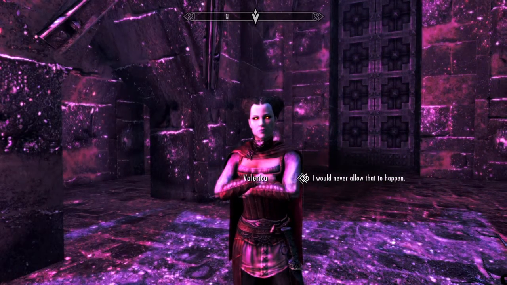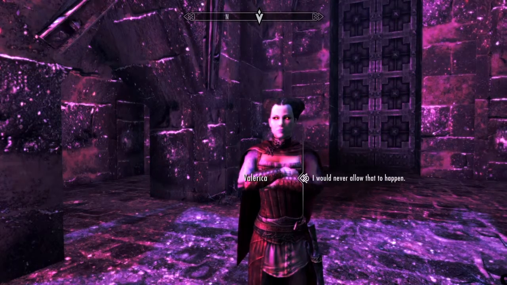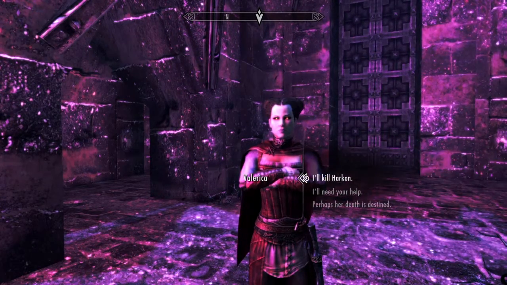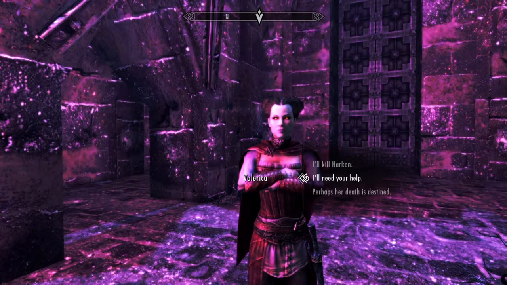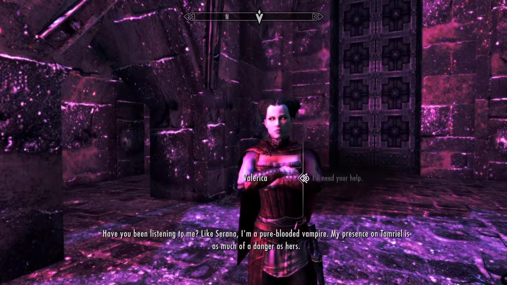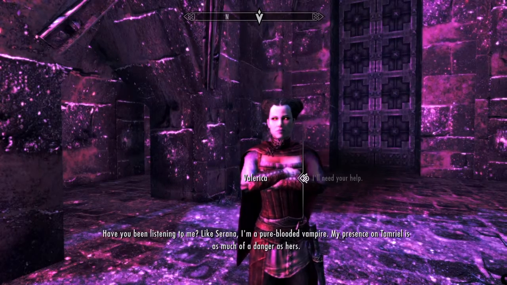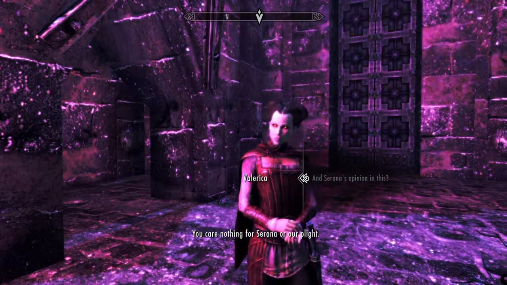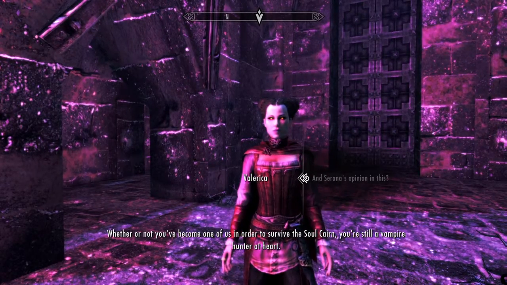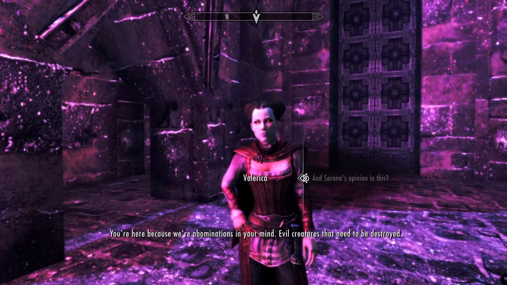Would she really have to be killed? I mean, you just need her blood. So I assume you just basically take her blood and smear the weapon with it, right? So why would you need all of it? And how exactly do you plan on stopping him? Have you been listening to me? Like Serana, I'm a pure-blooded vampire. My presence on Tamriel is as much of a danger as hers. You care nothing for Serana, or our plight. Whether or not you've become one of us in order to survive the Soul Cairn, you're still a vampire hunter at heart. You're here because we're abominations in your mind. Evil creatures that need to be destroyed.